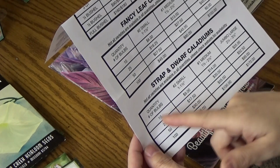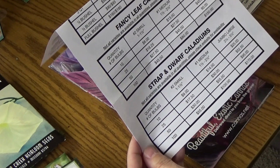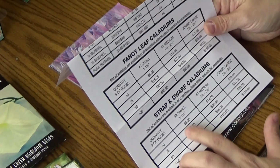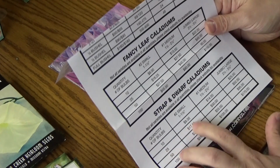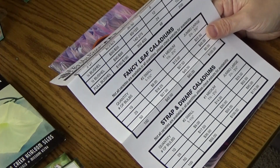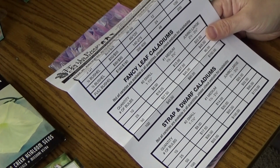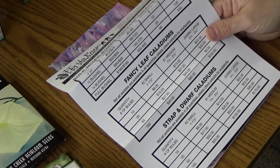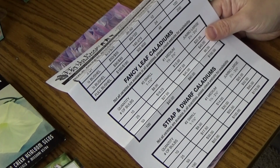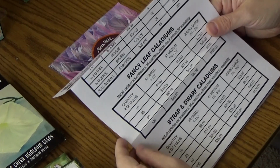So what is it down here? Depending on the type, some of them are a little bit more expensive than others, but they're usually about the same. But right now when you're looking for the small ones, for 10 bulbs they're wanting $9. That's not too bad, especially when you think if you have a 12-inch container, you could probably get by with planting 3, 4, 5, and when you do the price on that, it's a $5 container. And they look fantastic. It takes them a little bit, but they definitely put on a show.